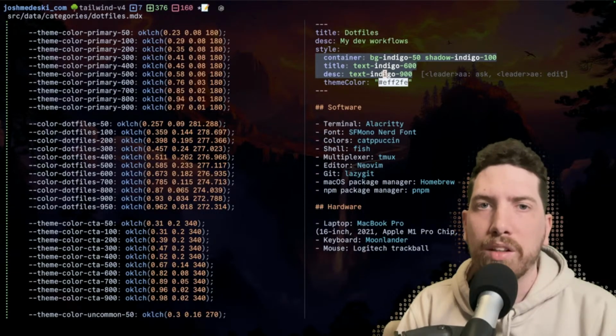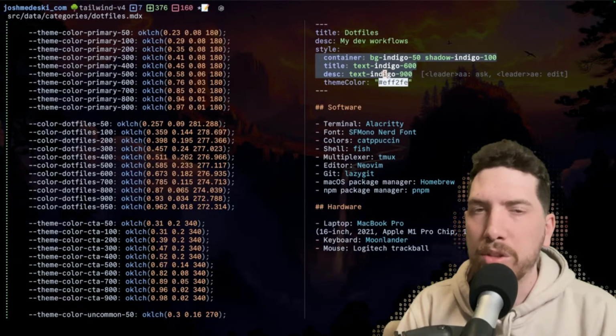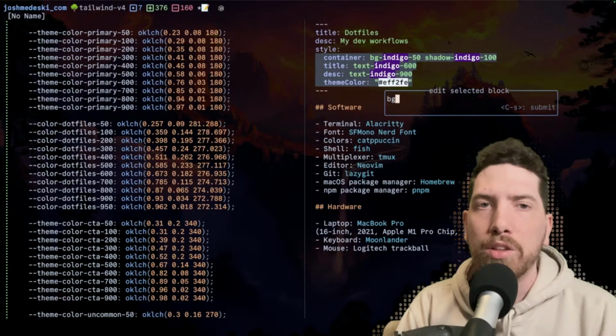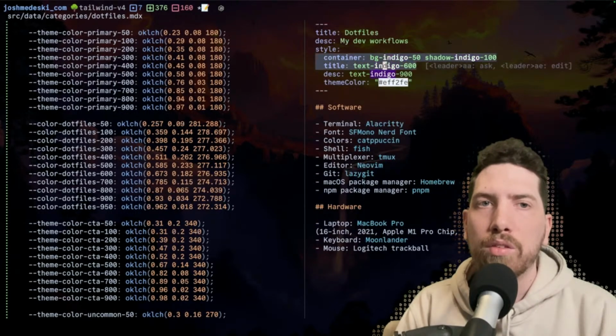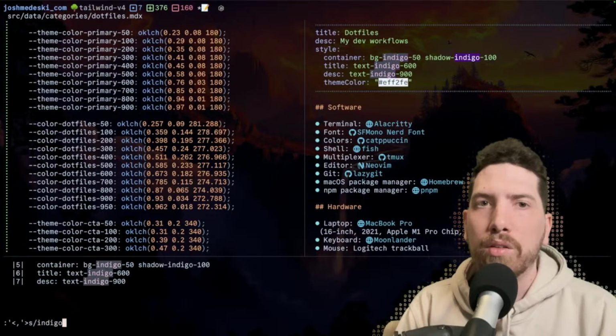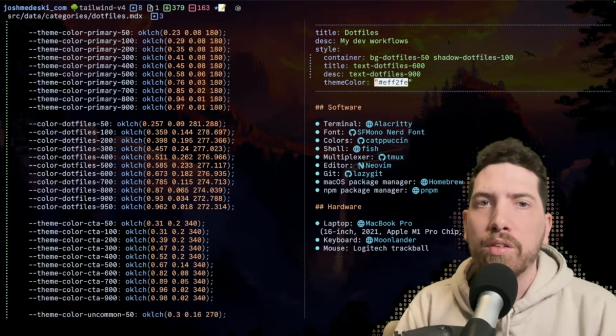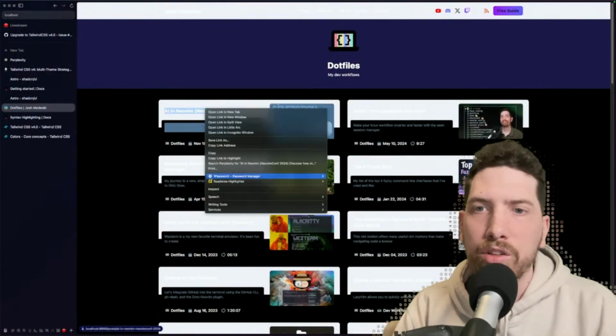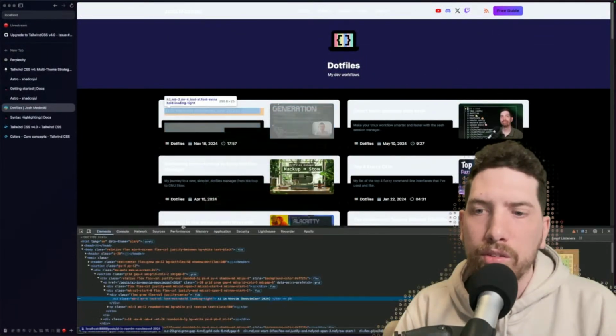Theme color. Okay, so theme color is what's going to have to be overwritten. BG. So indigo becomes dot files, and the theme color is going to definitely have to change. So what is this?